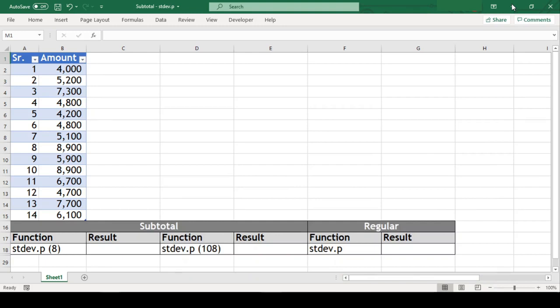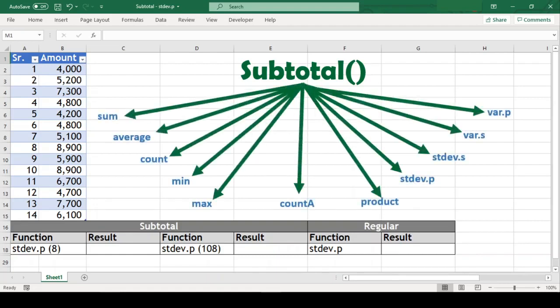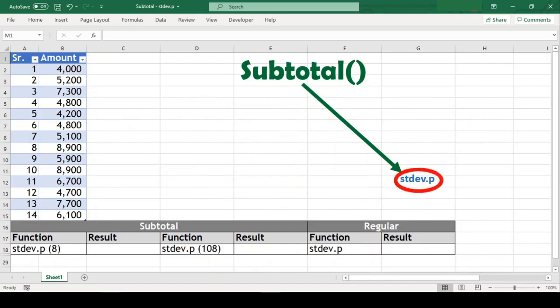In this video, we will learn about the subtotal function in Excel. You might think of it as somewhat like a sum of selected values, but the subtotal function is capable of much more. Apart from its ability to return a sum, it can also give us average, count, max and several other results. But today, we will specifically focus on standard deviation of population and understand this function with a few examples in this video, so stay tuned.